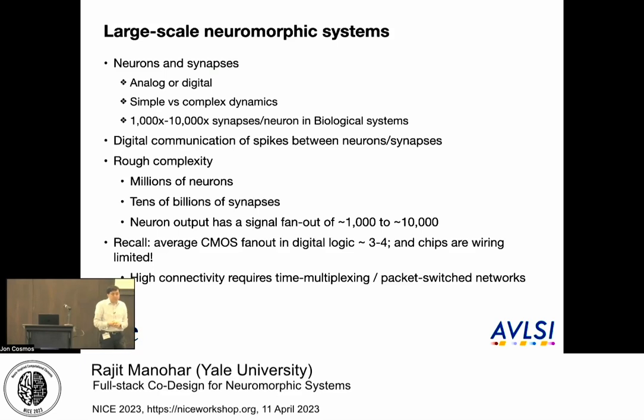We've got rough complexity numbers of millions of neurons, billions, tens of billions of synapses, and a huge amount of fan out. And this pretty much forces you into a certain style of communication, because there's basically no choice. We just don't have enough wires. If anyone in the audience is a chip designer, this is motherhood and apple pie chip design. A normal digital chip is massively wiring limited. And just for calibration, an average digital chip has a wiring fan out of roughly 3, rather than 10,000. So if you're completely wiring limited with a fan out of 3, you can imagine what would happen with a fan out of 10,000. It's just completely impossible.